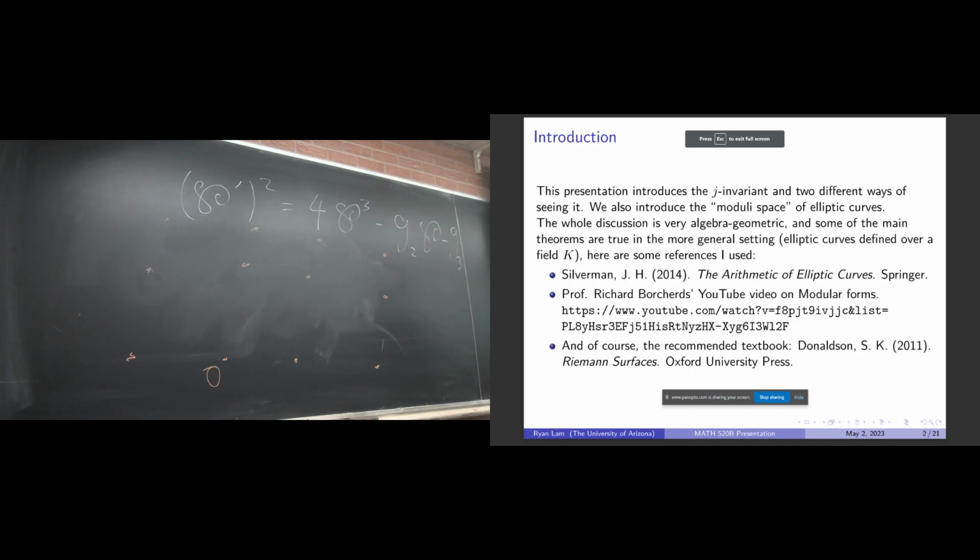Not covered in class. Basically, what I want to motivate is the idea of what a j-invariant is and how it is related to elliptic curves and why it helps us to understand the elliptic curve. In particular, I want to introduce the moduli space of the elliptic curve, which can be realized, as we will see, as a subset in the complex plane.